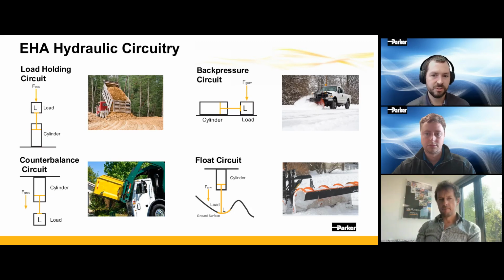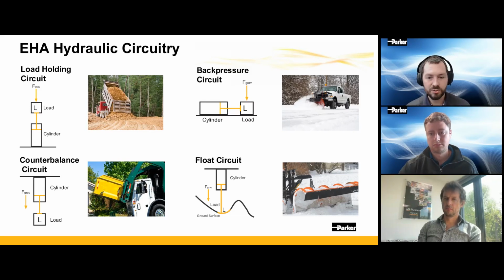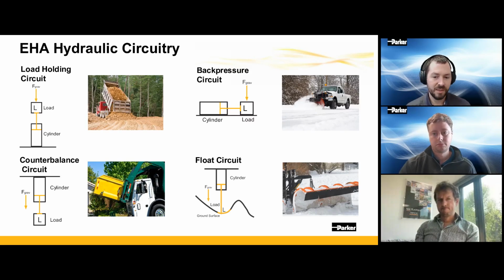So you've got a traditional load holding circuit on the top left, something that might be used in a dump bed on an on-highway truck or a UTV. So you have some type of variable load due to soil or debris that can be loaded in that box. And you've got a zero current load hold where you can hold the load up or down.